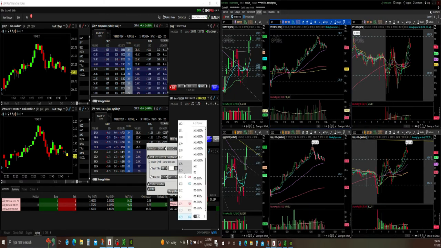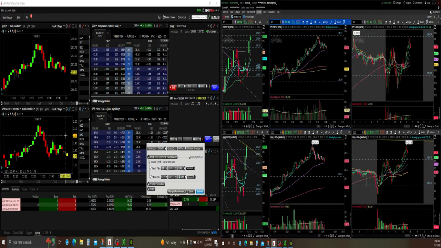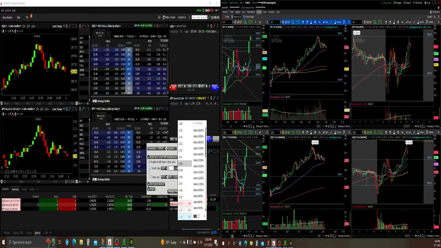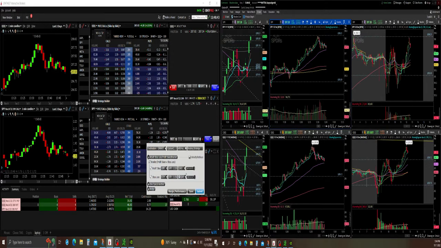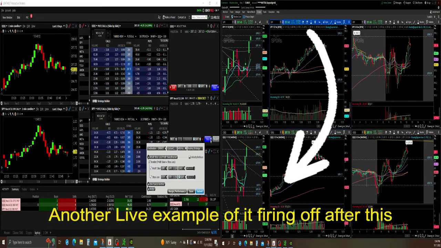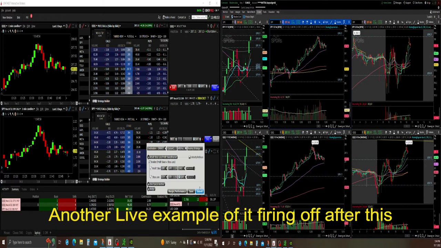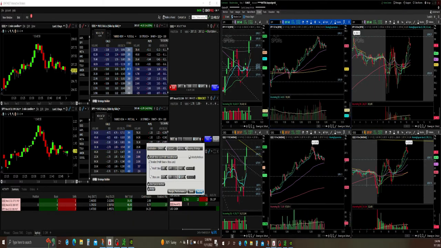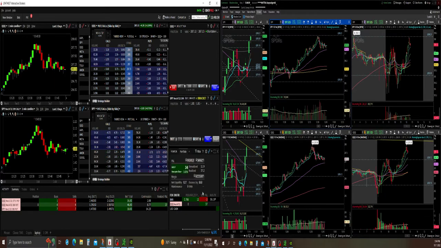Profit taker to be $2, or say 210, and you can submit it. You might have to do submit then buy. I'm not too sure I want to get in just yet. Tell you what, we'll fire it off and I'll just show you. If I don't like the trade, I'll just hurry up and get out.